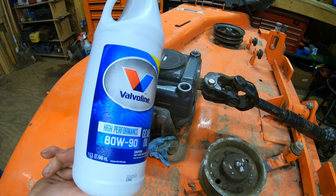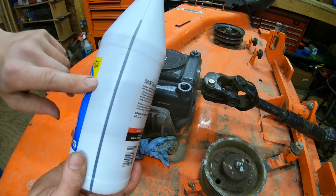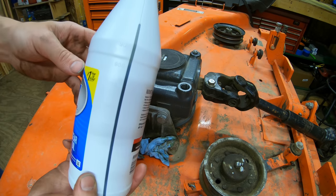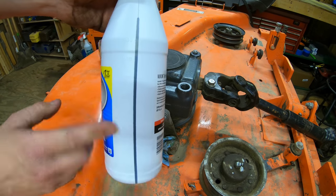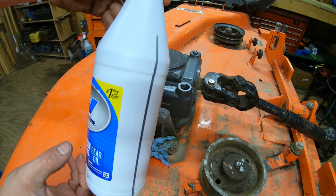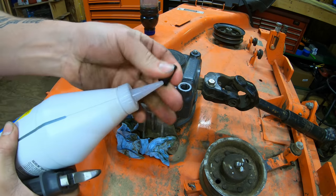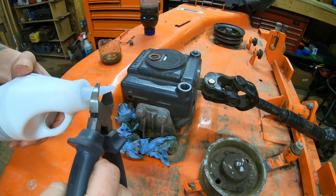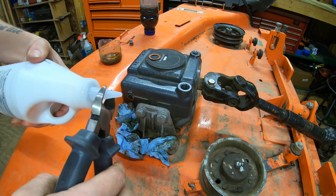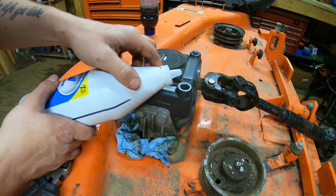Okay, now we go ahead and fill it up with our 80W90 weight. I'm using Valvoline here. I believe the gearbox only holds like 300 milliliters, something like that, from last I remember. So we'll fill it up and we'll see where we end up being here on this cup so that you guys know when you go to do this yourselves exactly how much gear lube you're gonna need. Whatever oil you use, you're definitely gonna want one with one of these little nozzle tips on them because it's definitely gonna make it a lot easier for you pouring this stuff in. You could also get a small funnel as well if that's easier for you.